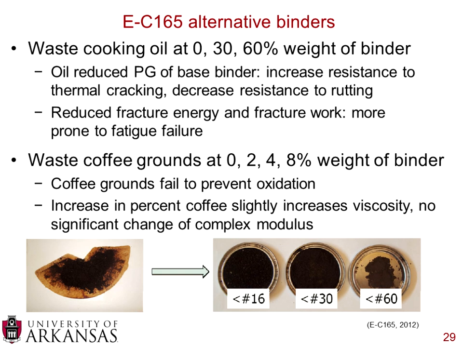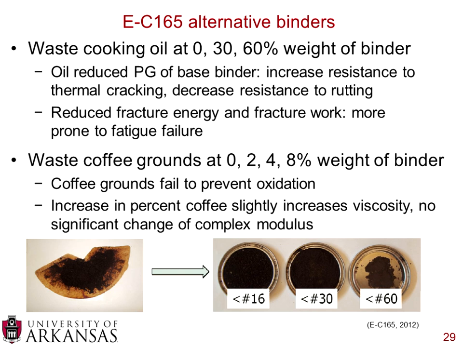The final alternative binder that was investigated was using waste coffee grounds at 2, 4, and 8% of the weight of binder, and they compared that to unmodified. Kind of like the nano clay, coffee grounds are known to inhibit oxidation in other materials. So they were exploring if the use of these coffee grounds would either prevent or decrease the oxidation of the asphalt cement. And you can see here that they failed to prevent the oxidation.